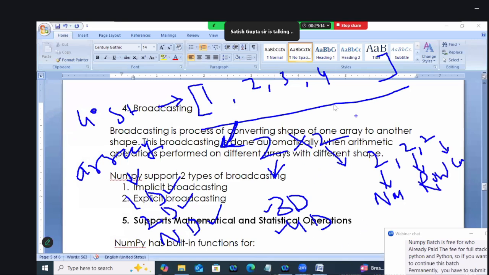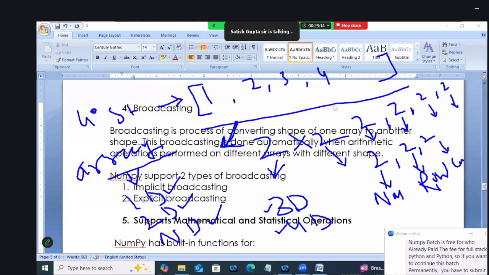If you are talking about a 4D array, 2 comma 2 comma 2 comma 2, here the first 2 is called a cluster array or cluster matrix, then the number of matrices, the number of rows, and the number of columns. We'll talk about this.